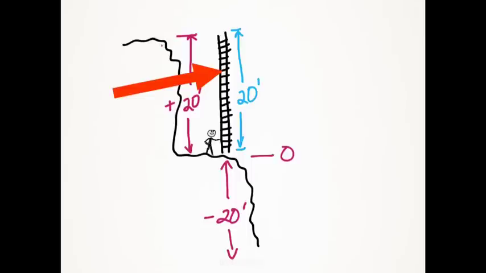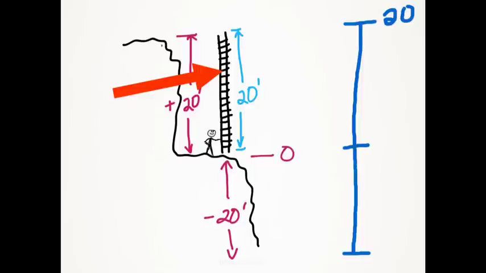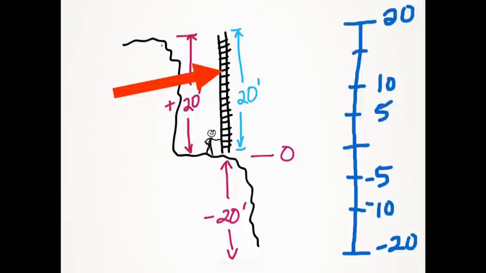If I wanted to create a number line to signify the height of the cliff, I would have 0 in the middle, 20 at the top, negative 20 at the bottom. Looks a little bit like our thermometer. And then I just do the markings, probably a halfway point here, 10, 10. These are negative down here, negative 10, negative 5, negative 10. Positive 5 here, positive 15, negative 15. So here will be a number line for our problem here.